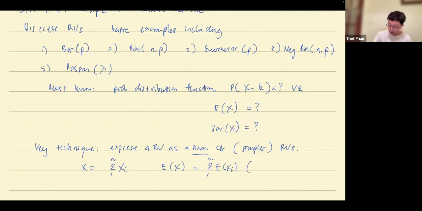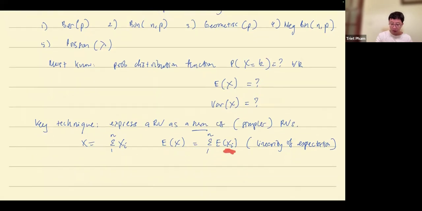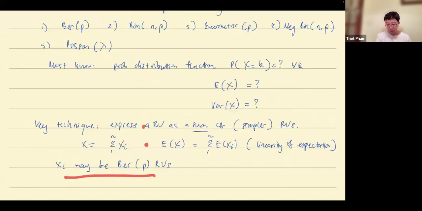Basically, this is always true. You don't need any condition on the Xi's. You don't need them to be independent of each other. So therefore, routinely, to calculate the expectation of a random variable in this class at least, you may want to, or you must, ask: can I express it as a sum of other random variables? And very more often than not, the Xi may be Bernoulli random variables. I'm saying maybe because it doesn't have to be, it depends on the problem. But a lot of times they are Bernoulli random variables, in which case they take on value 1 or 0, so they are indicator type functions.